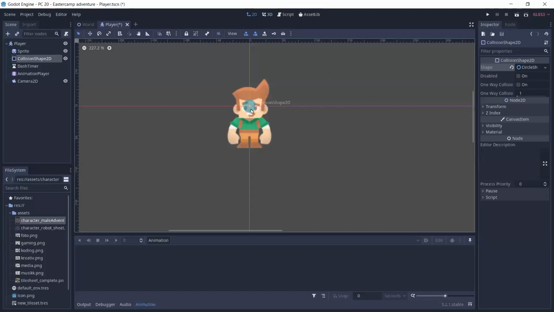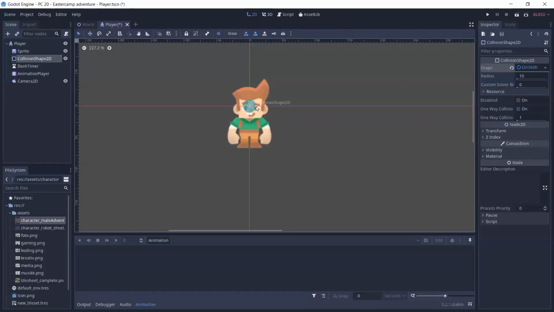Now you'll see the shape was added here. So let's use the radius here. You simply click on the circle shape one more time. I have chosen the circle shape, I clicked on that one, and then I changed the radius to be 30 maybe. How big is that? It's like that. I think it's okay. It will be 60 then. Yeah, it will be good like that. The only thing is our sprite is not in the middle of the player right now, because here is the middle of our player.